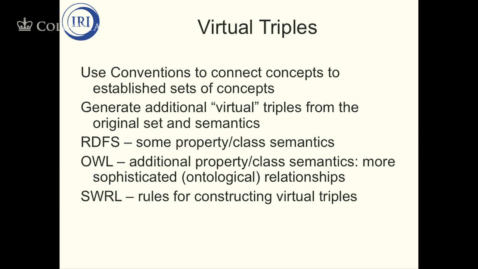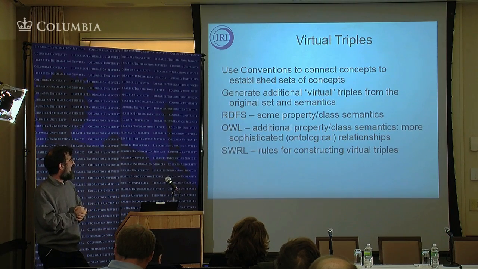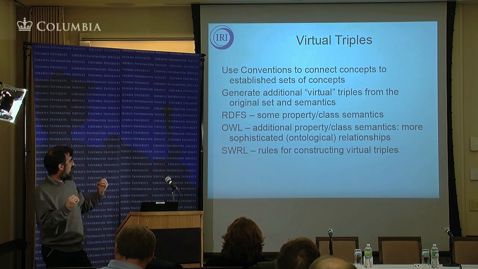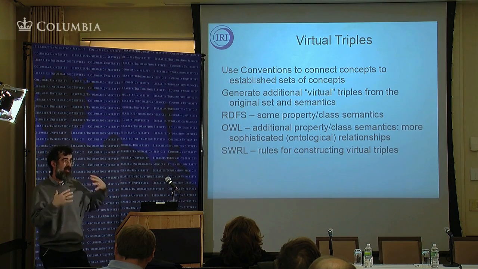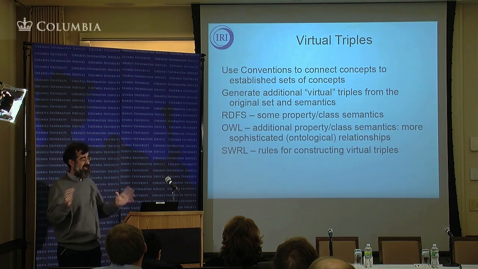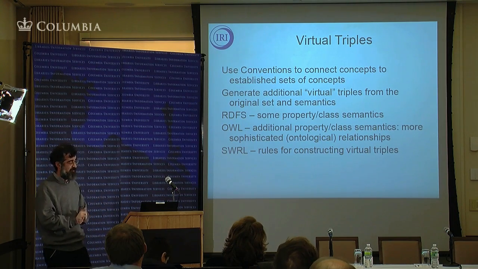The way it works is it just generates the additional triples. So you load your original information into the triple store that has the proper semantics, and it will infer all this additional information. Now, OWL is a more sophisticated language. It has more sophisticated concepts in terms of relationships, so you can talk about intersections of classes and things like that. But again, it's just more of the same. Because it understands what the OWL semantics are, the implications of that are more statements. And then finally, there are languages that are just rule-based languages. So you can write out rules: if these things all hold, then this is true as well. And SQRL is an example of that.